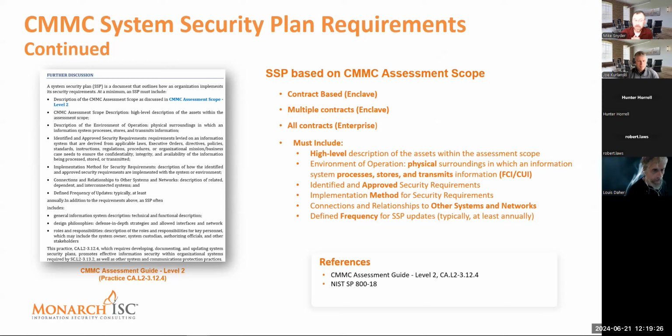The assessors are going to go off the guides. Everything I listed out is on the slide. Like I said, I always get ahead of myself on these slides trying to get through. But one of the other questions, and I know this comes from academic and large organizations, giant primes, is how do I break up the contract? Or how do I show that I have different environments, but they're still all underneath maybe my same SSP?